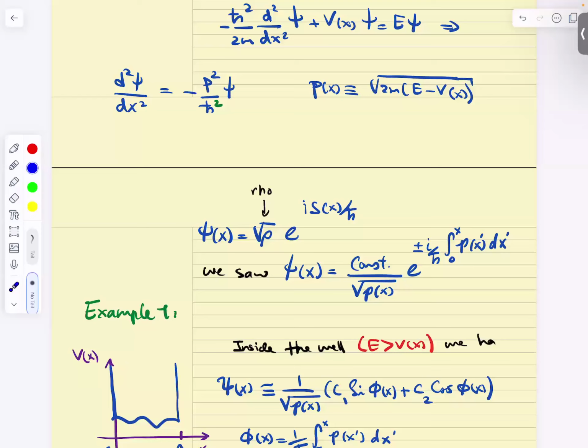Think of a setup. Let's say you're in the lab and you have designed a potential, some sort of a laser trap for atoms, right? You know the form of the potential you design. There's some sort of magnetic field or whatever that you've designed, and you know the scale of it. Now you want to trap a particle in there. You want to see in what regime WKB would be a good approximation. How would you do it?